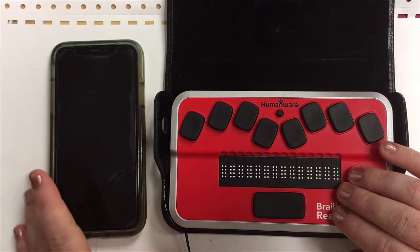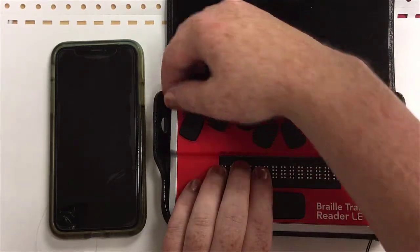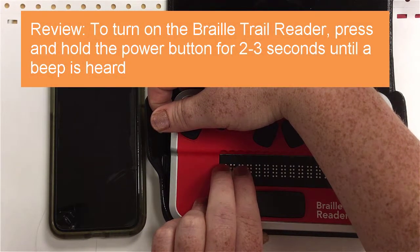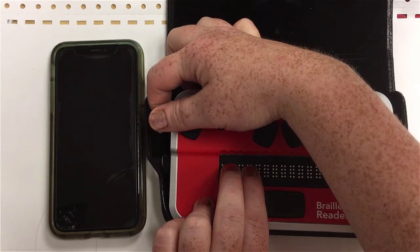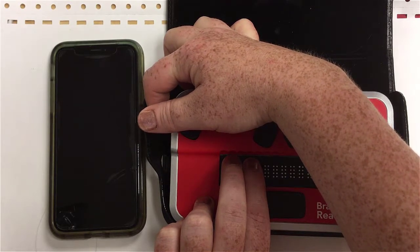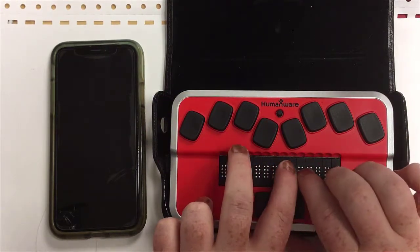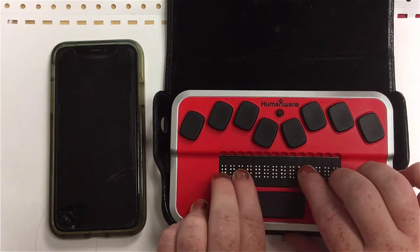Pairing your phone with the BrailleTrail is relatively easy. The first thing you should do is turn on your BrailleTrail. We're going to press and hold the power button for two to three seconds. With my left hand, I'm going to monitor those Braille cells in case you have a hearing impairment and can't hear the beep. It beeped, the cells came up, and the display says it's starting. It was pretty quick — now I've got my clock.